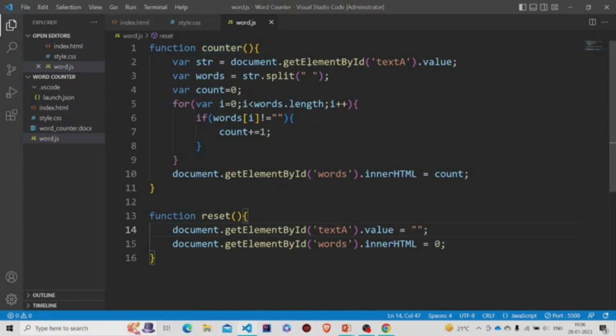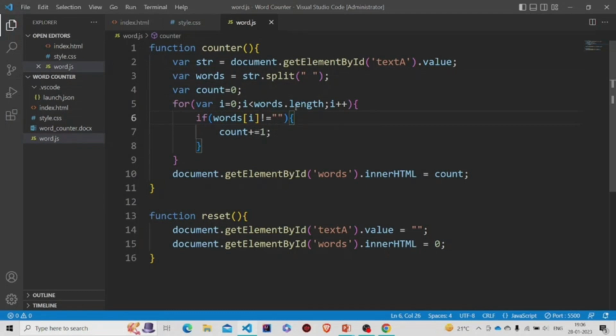Now what it does is it extracts the value which the user has entered in this variable str. Then it extracts the words from it, the total number of words, by using this split method, and it will store it in this array of words. Initially the count is 0. Now applying this loop from 0 to the words length, this array length, it will go one by one.